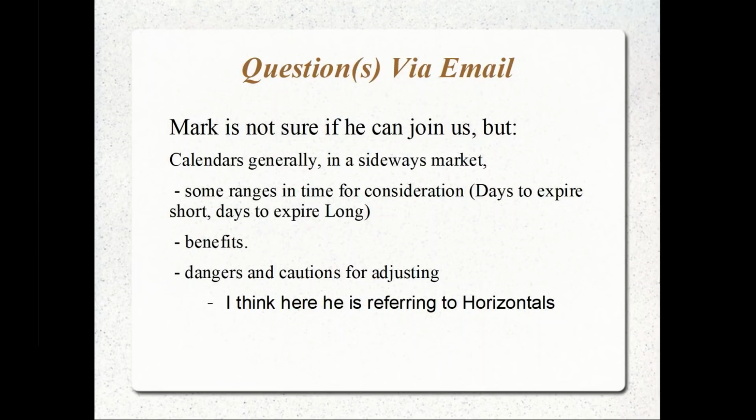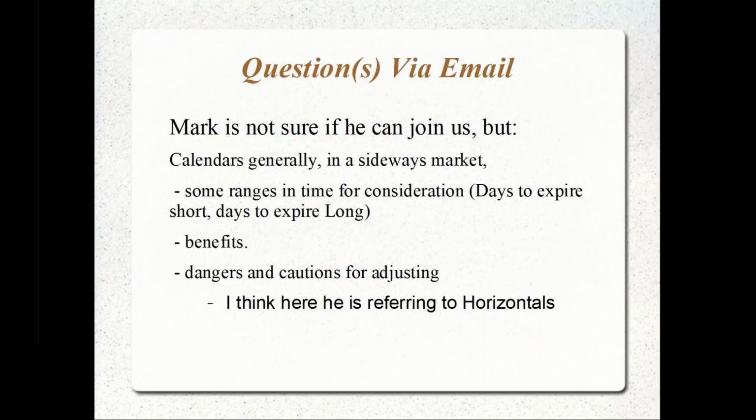So calendar spread is when I'm looking to sell a near-term option and buying an option that's farther out in time. There are different structures and different ways to do a calendar spread. By definition, a calendar spread is just any form of a spread strategy using the two same options where you're selling one or buying one near term and buying one or selling one farther out in time. So naturally, with all the different expirations that we have, what should we look for days to expiration on the short and days to expire on the long? What are the benefits and what are the dangers and cautions for adjusting?